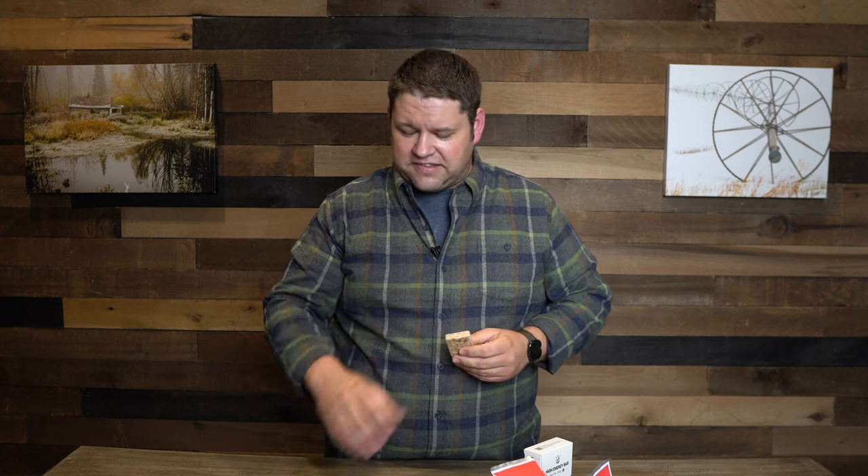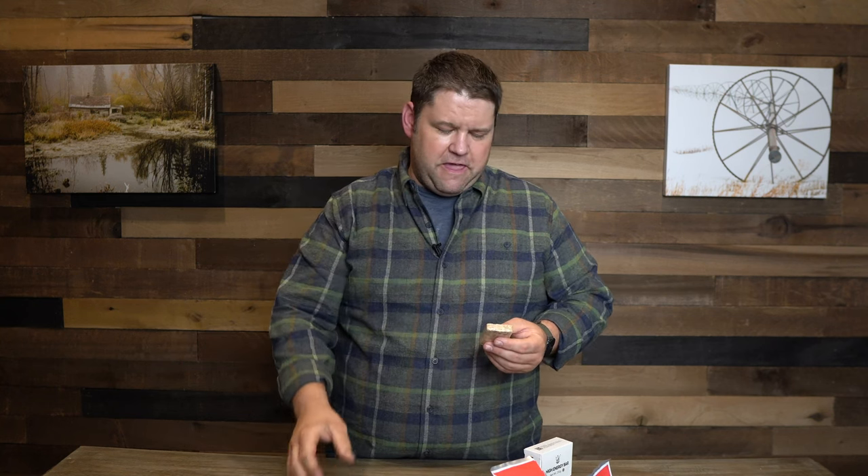It has a much more plain flavor. The texture is less grainy than the SOS — it's more like a wheat cracker or a saltine cracker, but without the salt. You'd think that would make you super thirsty, but it actually wasn't too bad. With all of these bars I didn't feel like I needed a lot of water to get them down — I could eat through it without my mouth drying out too much, though having water certainly makes it easier.